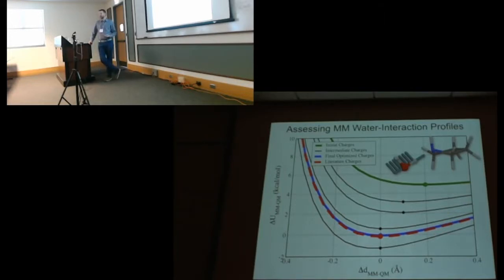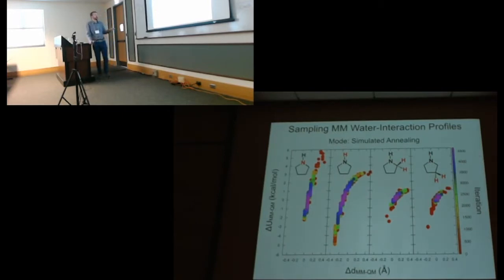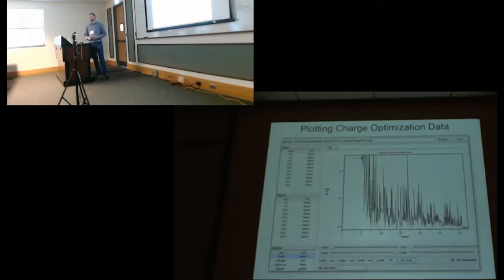But we're actually simultaneously solving this for all the different interactions. Here's another example of this pyrrole molecule where we're looking at all these different interaction sites. As we proceed through a simulated annealing process, starting from red and converging towards magenta, we're optimizing these interaction potentials across all these different interactions at the same time. This is a hallmark of a good optimization where everything settles around zero, which means that the molecular mechanics is accurately matching the quantum mechanical target data.